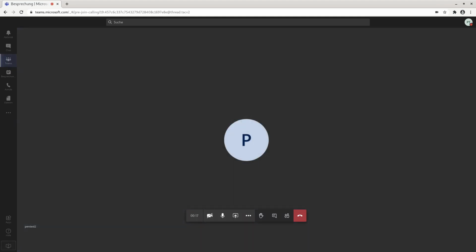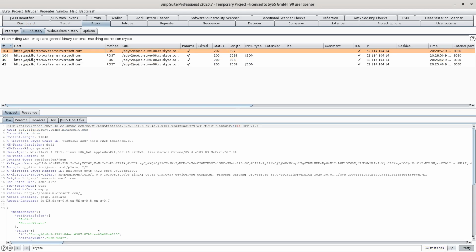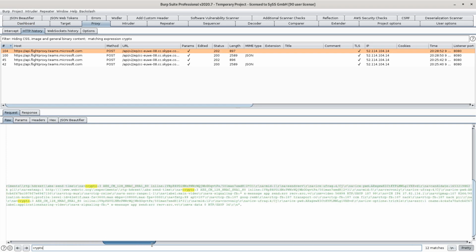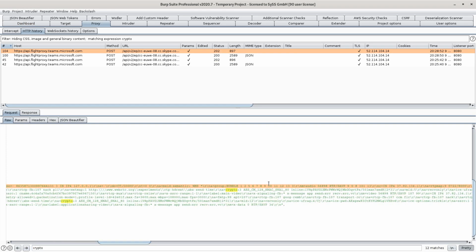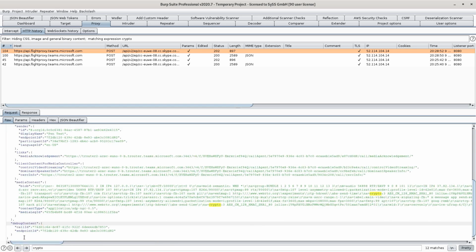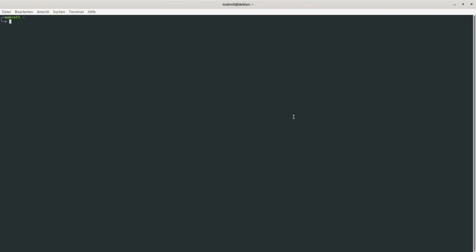Okay, now let's check the HTTP traffic. There we have the crypto attributes in a POST request. Let's have a look where this key is going to. So the key is going to this external IP address of Microsoft.